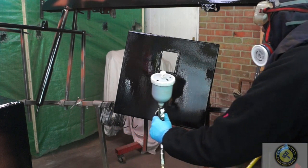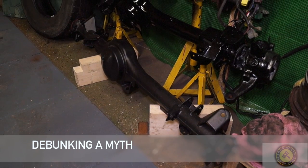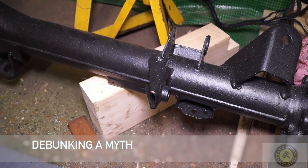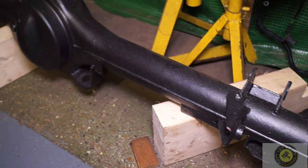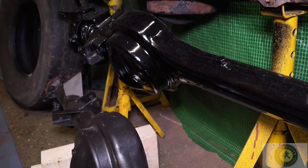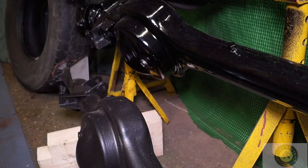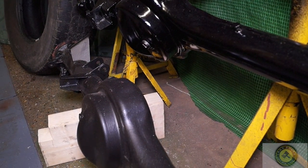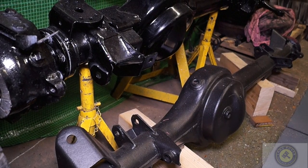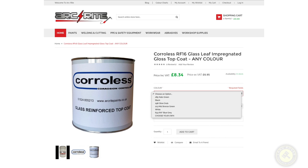The OEM original equipment is actually gloss on axles, not matte like this. I don't know who had the idea of saying this is original equipment colour — any new Land Rover will have gloss black axles. Compared with the matte black which is the Buzzwelder CIO, this looks like it's been undersealed for some reason. The gloss black top coat from ArcRite paints — you can get it in any colour you want.